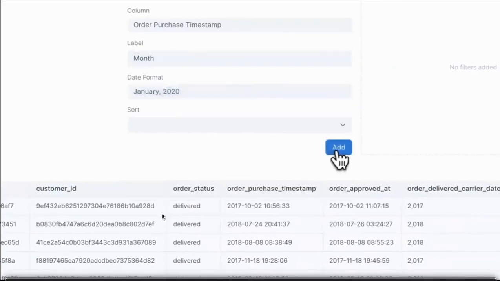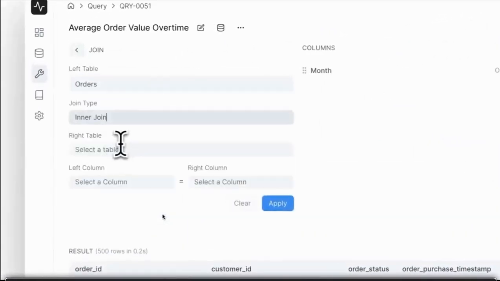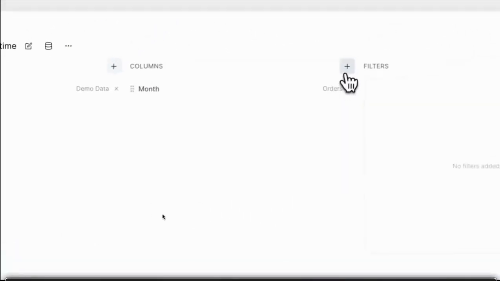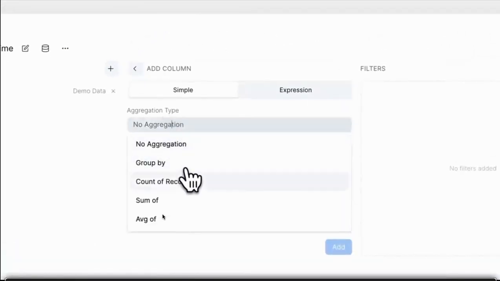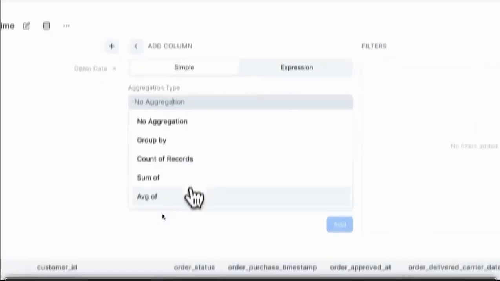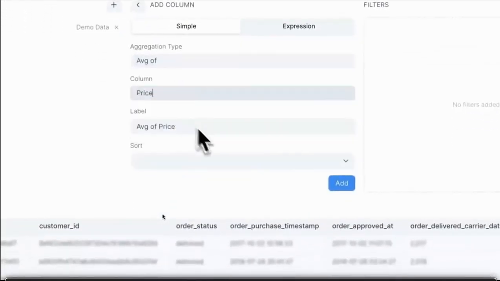So this is the way you selected a column and table. Then for joins, you had to click on the table, which was a little confusing to the users. And then from the order items, you get the average of the price and you get the report.